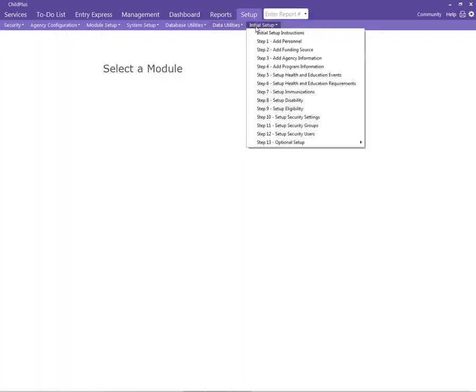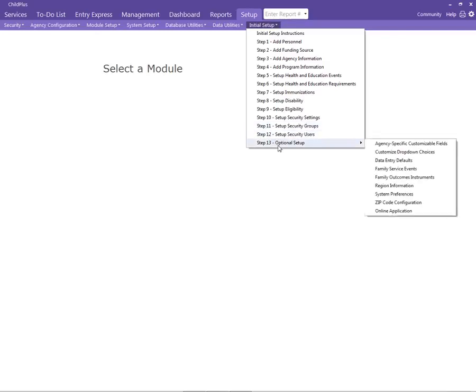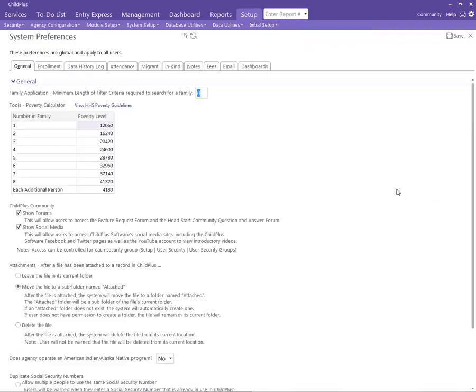Setup, Initial Setup, Step 13, Optional Setup, System Preferences. Here we have some preferences that we have to set up that will be global and apply to all users using our Child Plus system.